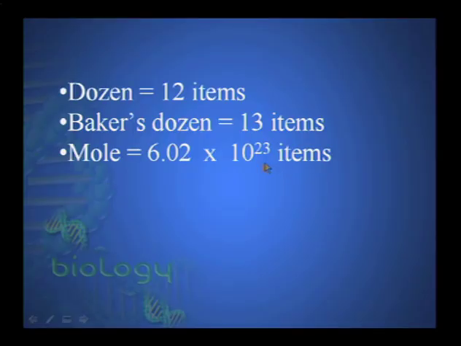Now, one other thing I want to mention is that when we look at equations, we're not actually talking about numbers of atoms or numbers of molecules. The coefficients in front actually represent a number that's known as a mole. And so this term mole actually represents a number. So the number is a really big number, 6.02 times 10 to the 23rd items. And so the word mole then is similar to other words that we know, like the word dozen represents 12 items. A baker's dozen represents 13 items. A mole represents 6.02 times 10 to the 23rd items. So that's an awful lot of items.